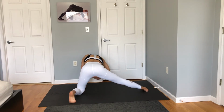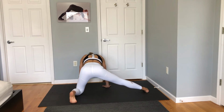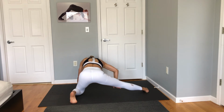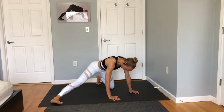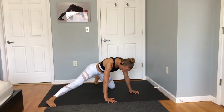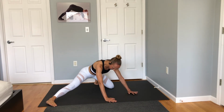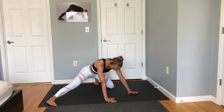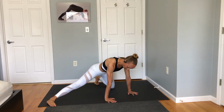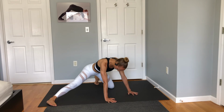Keep pushing this leg to the floor and then rock back. Keep that foot on the floor and you're just rocking back. And you should feel a nice stretch on the inside of your leg right there. If not, push that leg a little bit further out and then do it just back and forth. Stretch back and forth. Couple more times on this side and we'll switch sides.